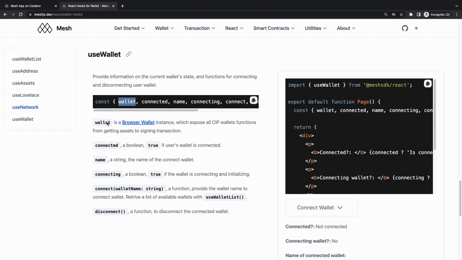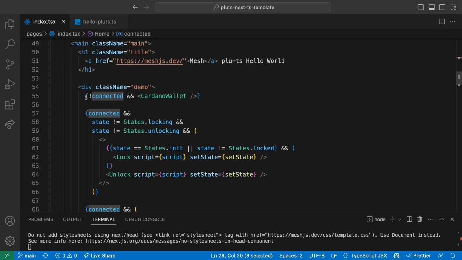So there's wallet, the browser wallet instance that you can interact with the user's wallet, for example, signing transactions or getting UTXOs. And also connected is a boolean. It returns true if the current user wallet is connected. And that is what we are currently doing over here. If not connected, show Cardano wallet.